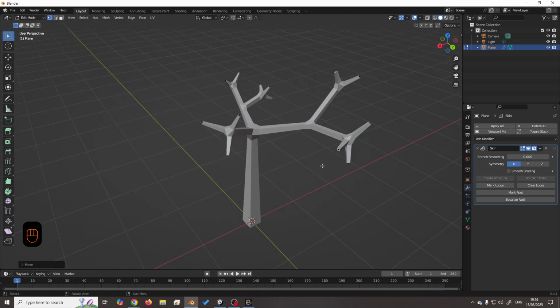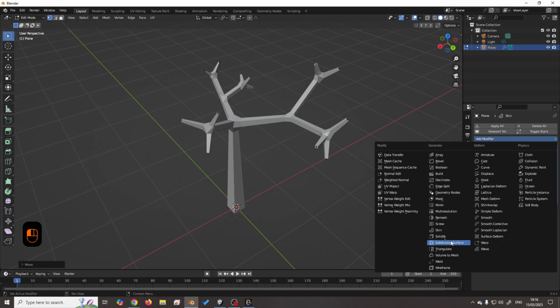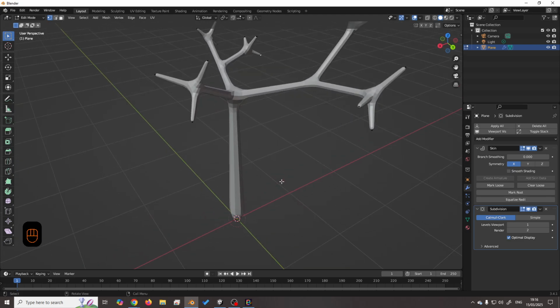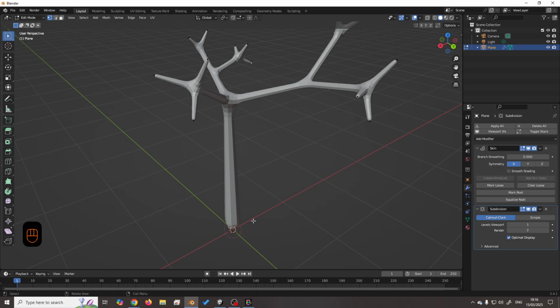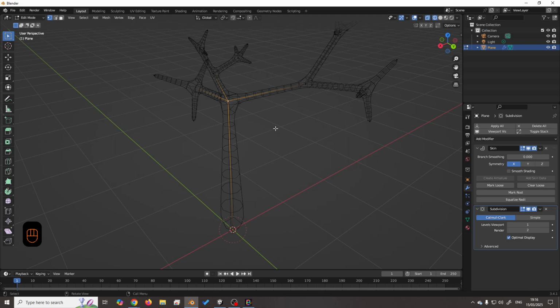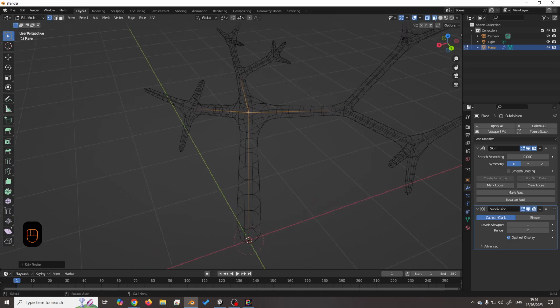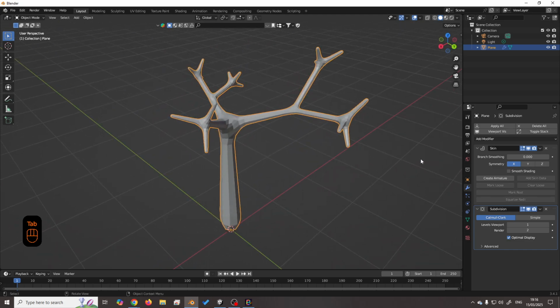Oh wow. And then another thing you can do to make it look a little bit more realistic as well is we can add a subdivision surface to it. And then that's just another modifier that'll just subdivide everything. Make any more changes that you want to it. I'm going to make that a bit fatter at the bottom here, and we'll make this bulbous bit here a bit bigger as well. But once you're happy enough with your tree, you can come out of edit mode.